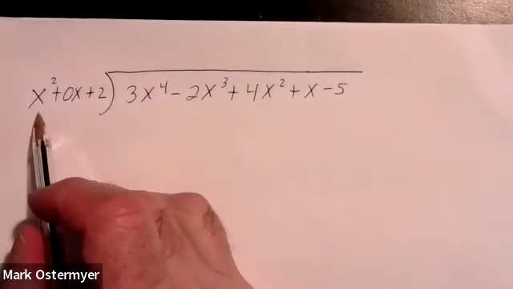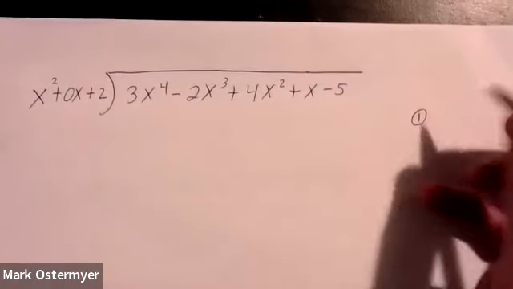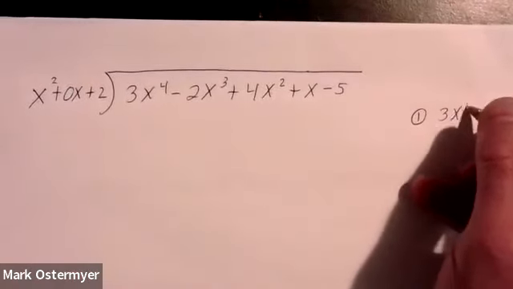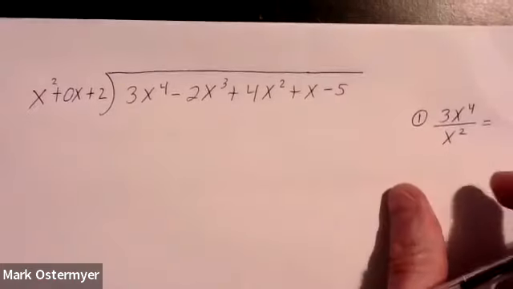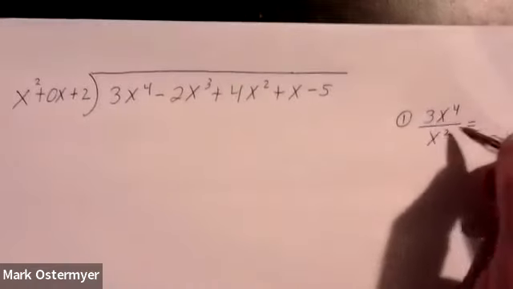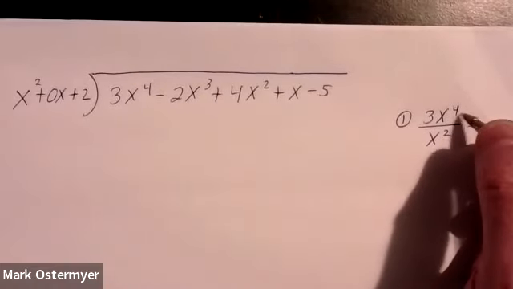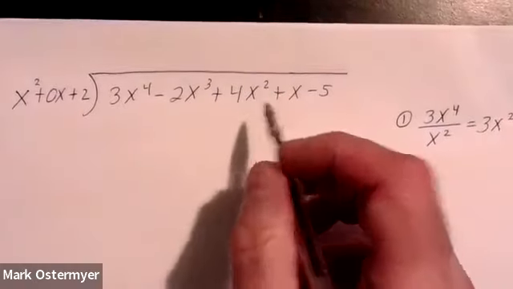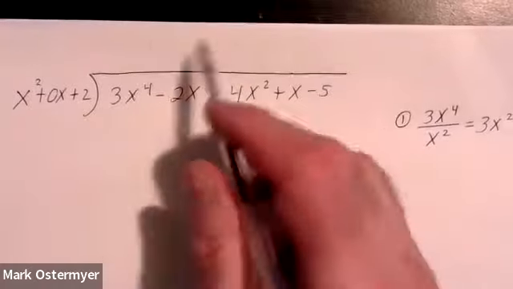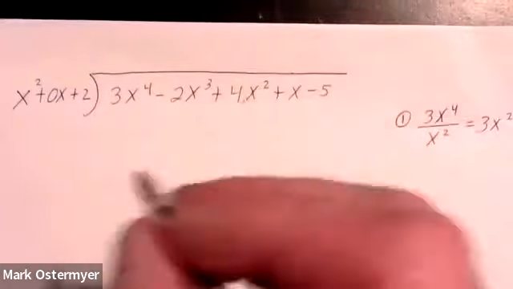We ask ourselves, how many times is x squared divided into 3x to the 4th? For the first round of division, feel free to take the 3x to the 4th, place it over the x squared, reduce this, and you'll have the first term that belongs in your quotient. When you divide like bases, you subtract exponents. This is going to leave us with 3x squared. So 3x squared is the first term in our quotient, and to keep like terms lined up in columns, I will place it above this 4x squared term here.